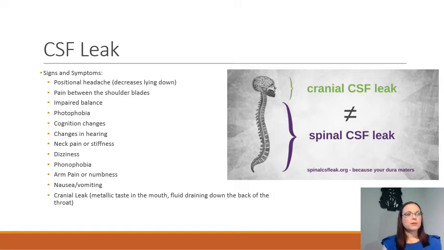Signs and symptoms, we have a positional headache. So if this is a spinal CSF leak, then it's going to decrease when they're lying down. Cranial CSF leak, it's going to increase actually probably when they lie down because of increased intracranial pressure. They might have pain between the shoulder blades, impaired balance, photophobia, cognition changes, changes in hearing, neck pain or stiffness, dizziness, phonophobia, arm pain or numbness, nausea and vomiting.